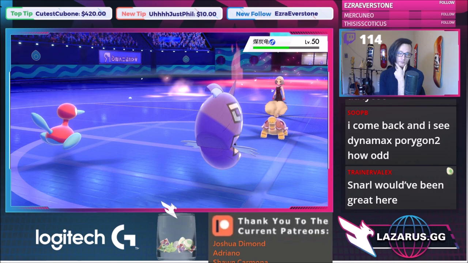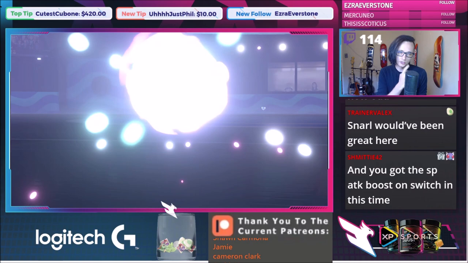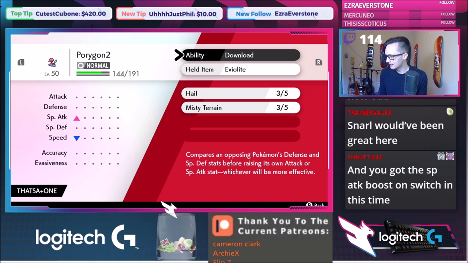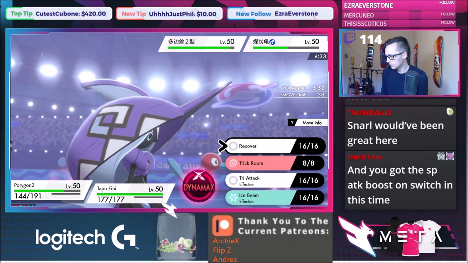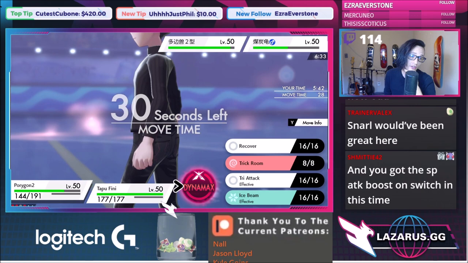Let me actually think about what I want to do here. I don't think I should care about Torkoal. Yeah, I got the special attack boost. I think we just nuke his Porygon. This man's been trying to steal a game. Yeah, we're at plus one. I think I'm just going to nuke his Porygon. I could Max my Porygon here too, can't I? That'd be sick, because I don't need to Max my Feeny. I can just go for Muddy Water to finish Lefty. Yeah, I actually really like that.